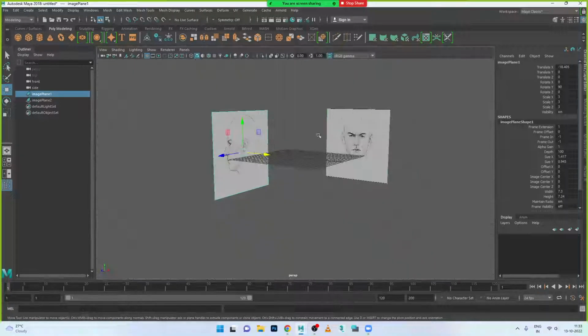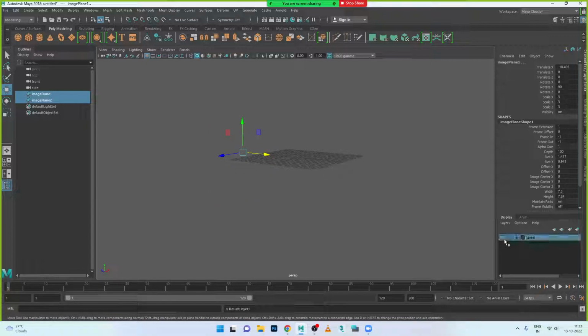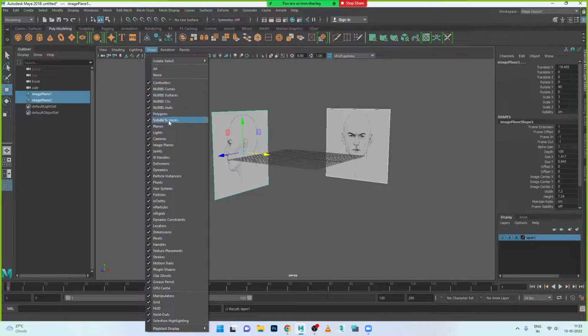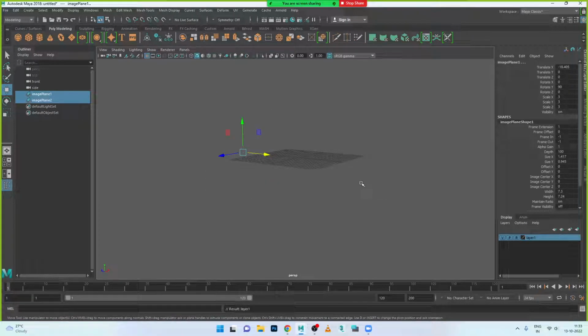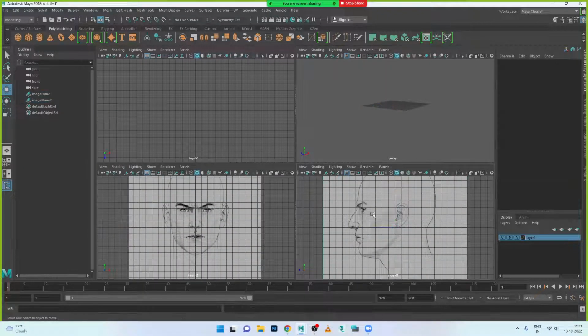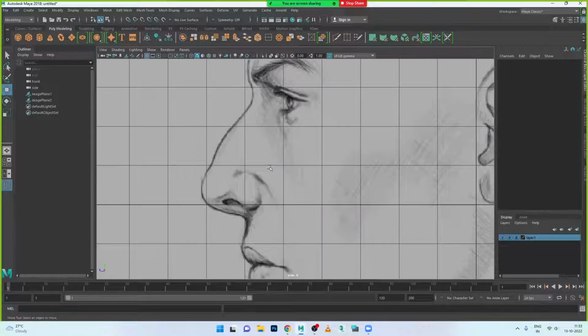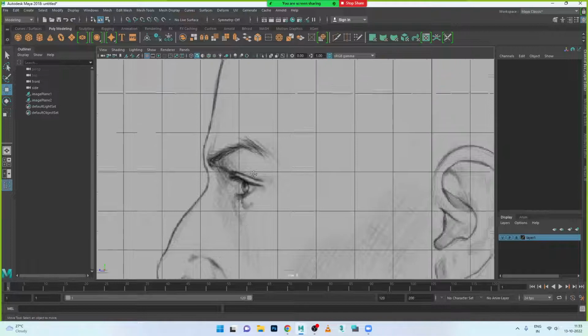Now come back to the perspective view, select both, create a channel and freeze this one, and hide, sorry not hide, we can say enable. Go to the Show option, image plane, and remove the image plane from here. So what we have done is set this value in both sections. We can see it right now. Now we can easily create this complete surface.